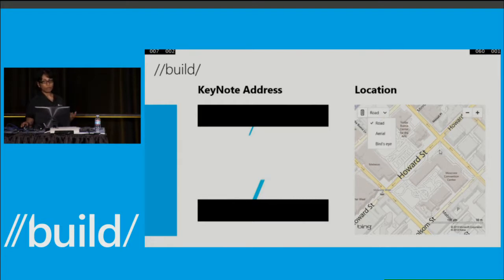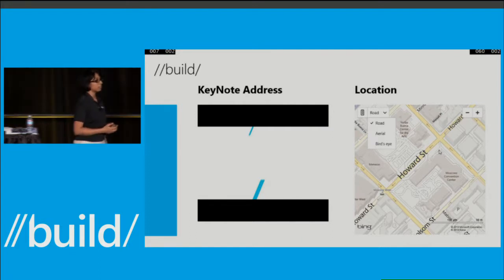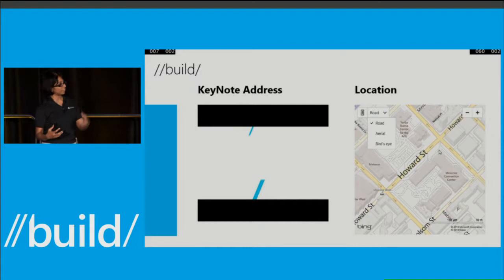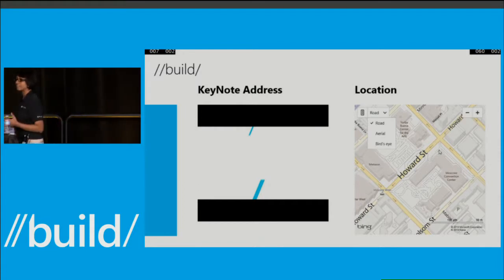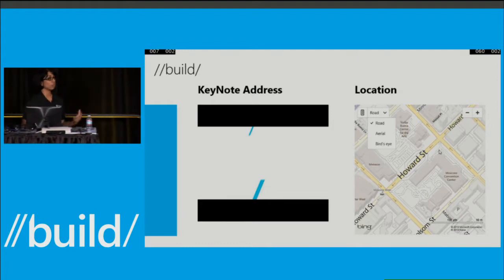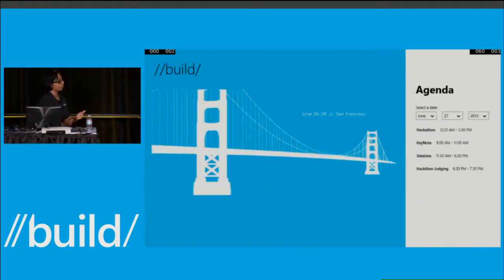So what is happening here is basically a XAML app that contains HTML content, it contains media content, it contains DirectX content, which contains XAML content on top of it. So all of these things exist seamlessly and composed beautifully together inside your XAML app, and all of this is available for you for free.